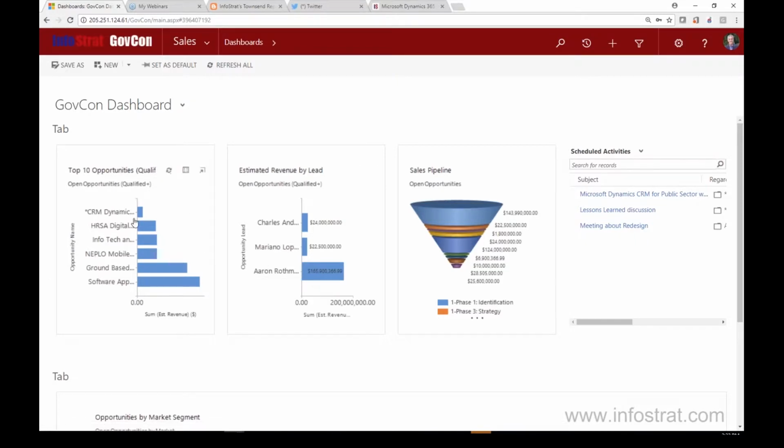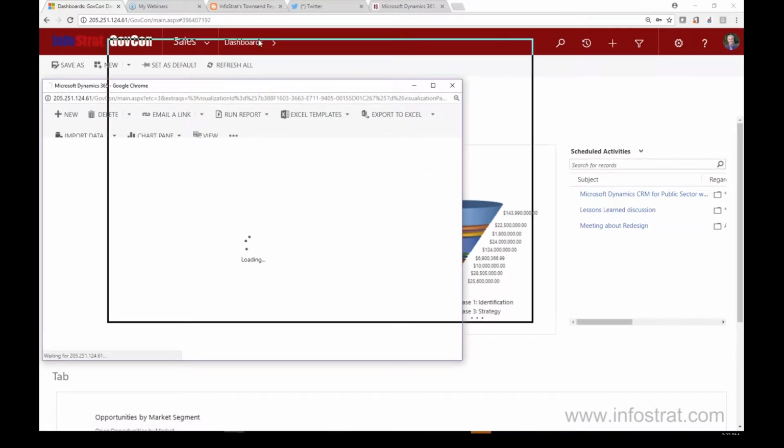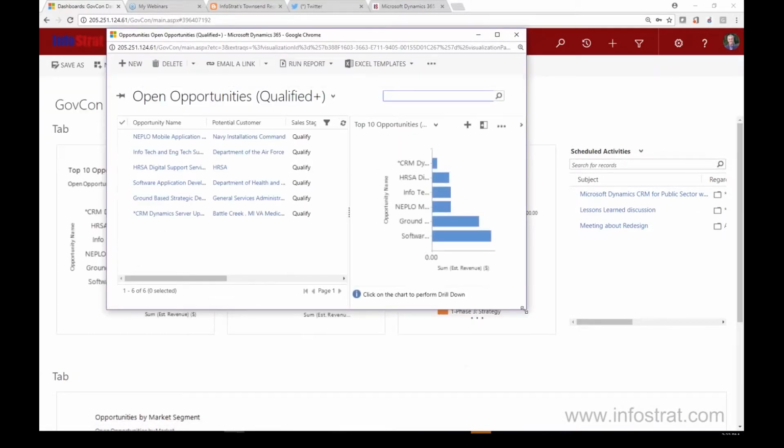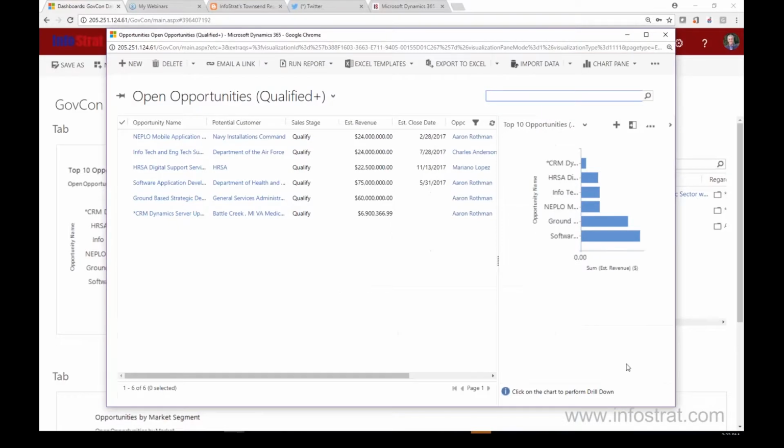So let me show you what I mean by that. Here in the GovCon dashboard, we've got some charts that show us some of the top things that I care about, like the top 10 opportunities that I mentioned. We've got some that have been tagged by our salespeople that these are the must-win opportunities. They're really important for us. And you can see there's a graph that shows them, but I can drill into this.